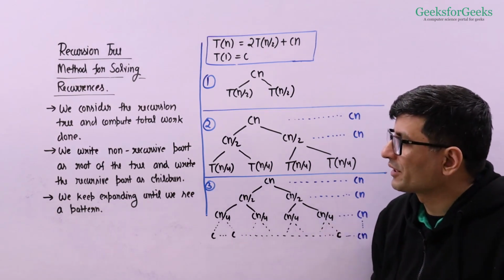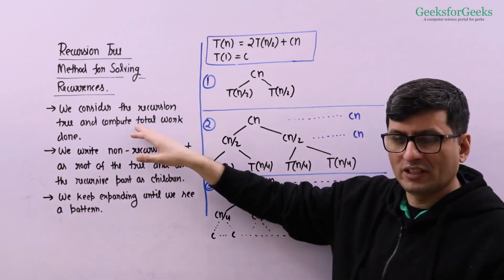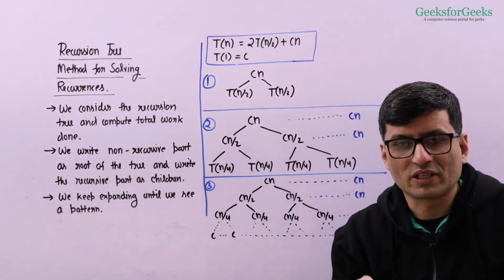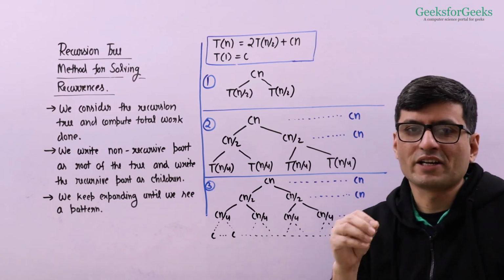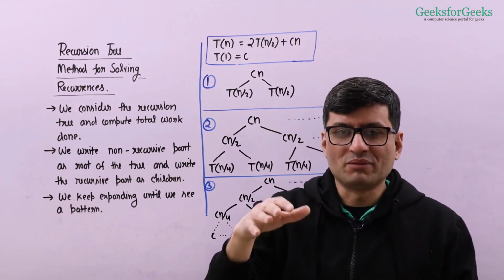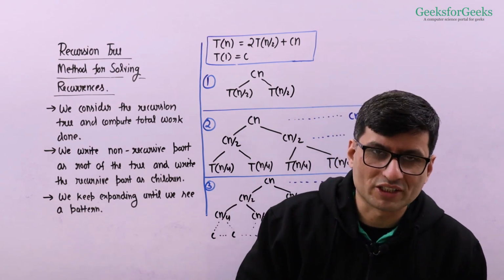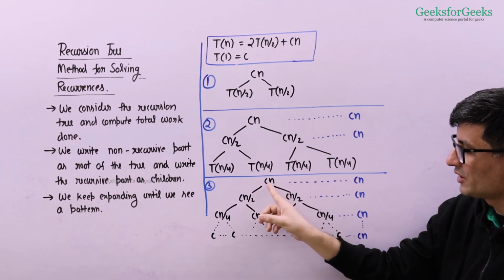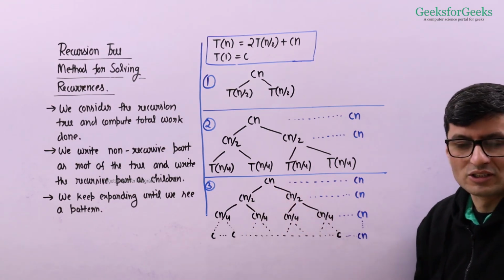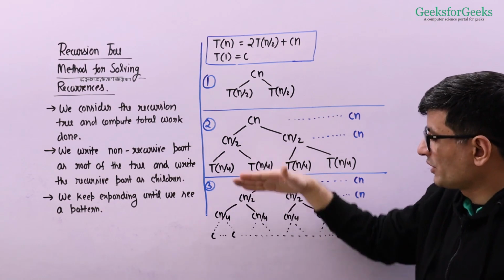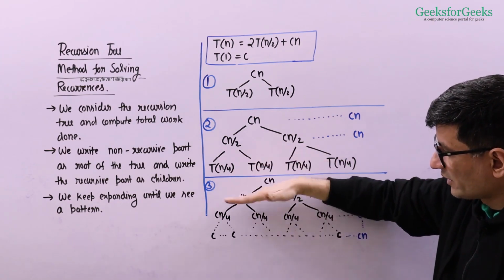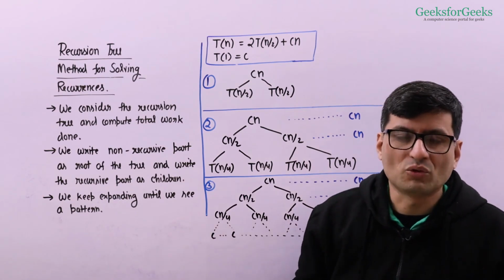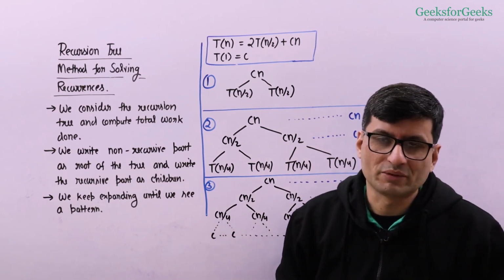So what we do in this method is, we draw the recursion tree and in the recursion tree nodes, we write down the amount of work done in every function call, right? And at the end, we compute the total work done in the whole recursion tree. So say if I have drawn this complete recursion tree, I just need to count the sum of all node values. To compute the sum of all node values, we compute the sum of this level, then this level, then this level, and we find the pattern and we find the sum of the whole series. That's what we do in the recursion tree method.